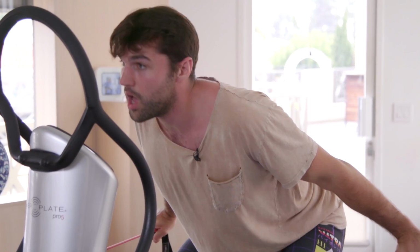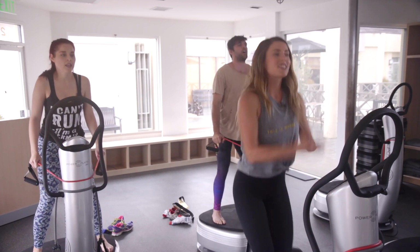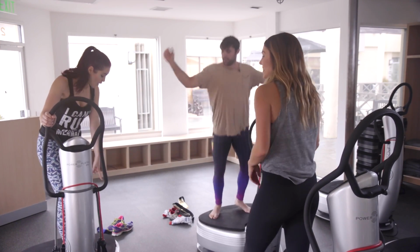Get a little lower, get that booty lower. Four, three, two, release that band back to your jumping jacks. Damn. All the way up and down. Great job. This is really hard. Oh my god, oh my god.